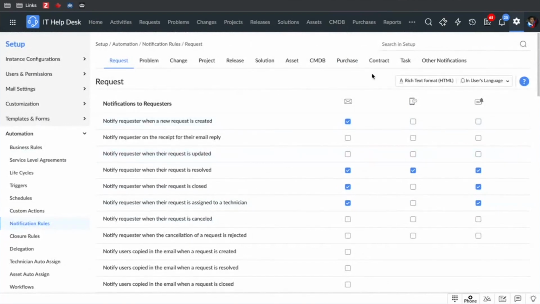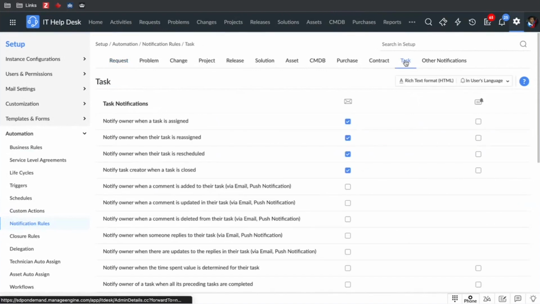And not just that, in case there are tasks being created for, let's say, the maintenance activities or for a certain set of changes, the task owner should also be notified that a task has been assigned to them, or the task has been rescheduled, or the task has been closed, etc., right? So this is the area where you can enable all of these notifications.